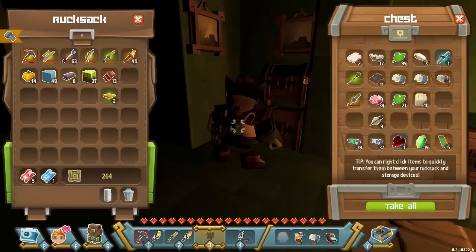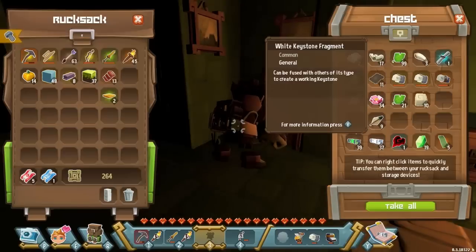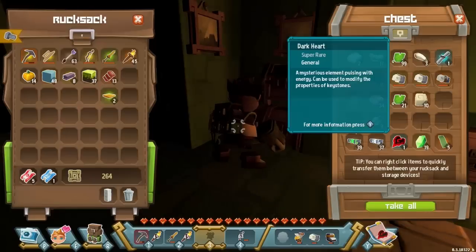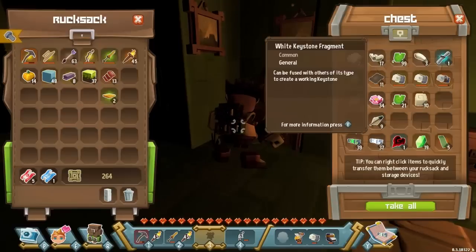You make keystones by harvesting this stuff here. This is keystone fragments. And there's basically red and green and white colored fragments. And there's also these red hearts, which you can get there. As it says, it's super rare, which allows you to make harder quality keystones. Now, the green ones take you to foresty type biomes, and I haven't actually tried making a white one yet.